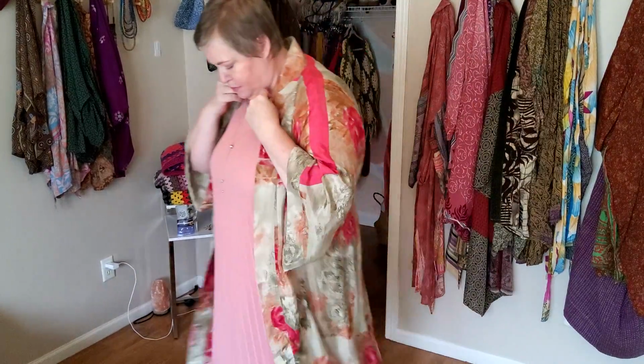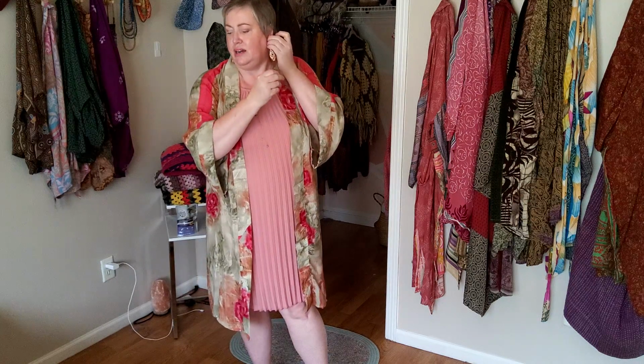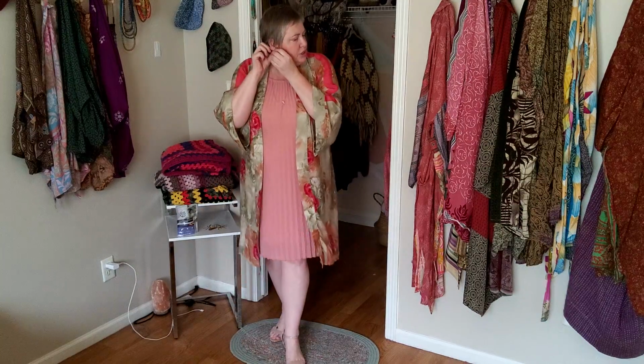Okay, so that's that. And then, because everything else is plainer, you can go a little bit more zhuzhy on your earrings. Hoping this is looking okay to you guys. I know it looks like I'm just throwing stuff. Obviously, before an event, you'd make sure you've got no holes or nothing's torn or anything like that. But there's your earrings.